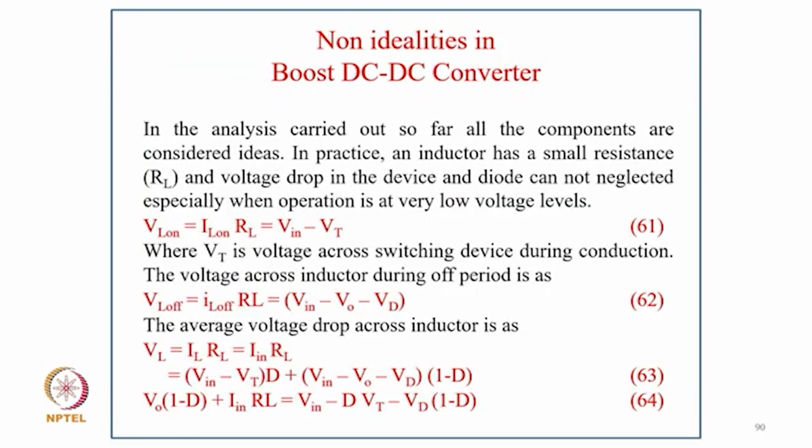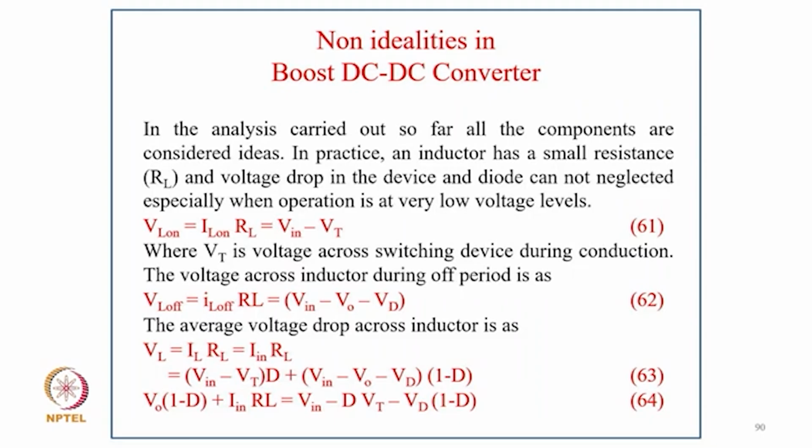Now coming to non-ideality in a typical boost DC-DC converter. In the analysis carried out so far, all the components are considered ideal. In practice, an inductor has a small resistance RL, and the voltage across the device and diode cannot be neglected, especially when the operation is at a very low output voltage level.